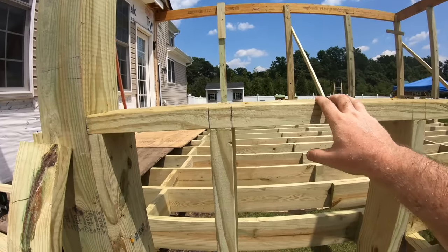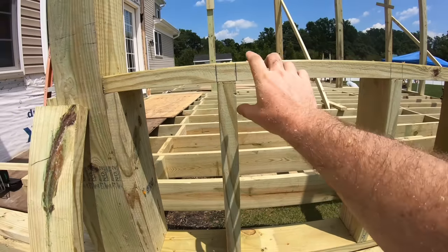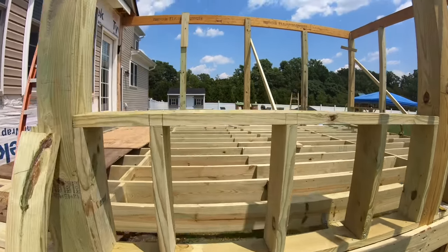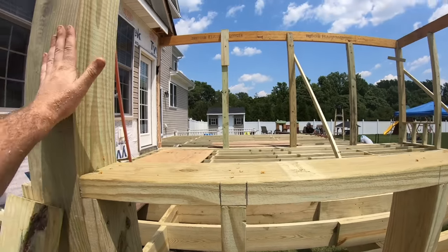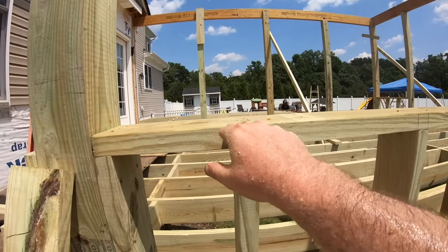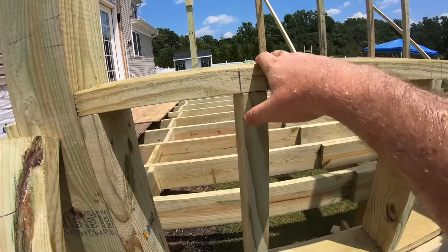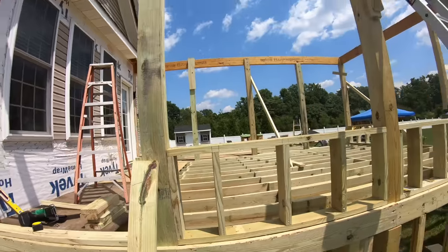Basically what we have is 22.5 inches from here to here. That's gonna be enough for three Decorators Kaya 7.25 boards with that quarter inch gap. Then on top of that will be our sill. Everything else will be trimmed out with white PVC, all of our posts and everything. But that's gonna be a super cool look that it's all full boards. We're gonna have full boards here, go right up, then our sill's gonna sit on top, window will go in, and it'll look like it's all planned out.